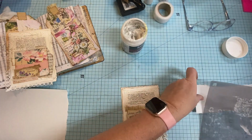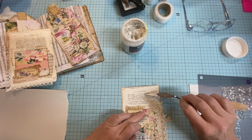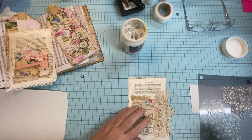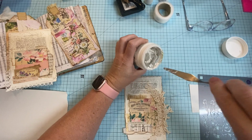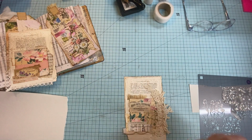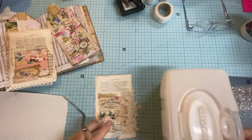Here we go. I'll just take that little bit off. Oh no, it's not, it's a bit of fluff. Okay. Right, now that needs to dry. It won't take long to dry because it's nice and warm. Get a baby wipe.